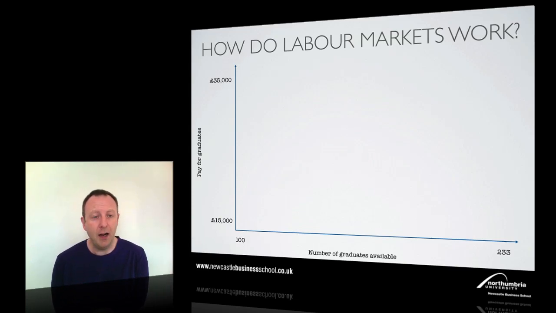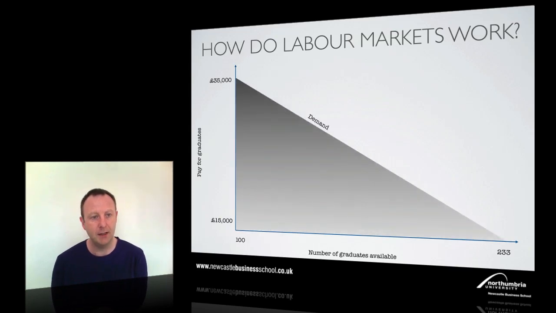And varying numbers of graduates will make themselves available for work in different numbers according to the rate of pay available. And we can draw a simple demand curve. In this case, it's a straight line. This is an example. So we can see that this is a demand curve. So this is looking at it from the point of view of employers, of the buyers for labour. And we can think about the numbers of graduates who would be employed, whose labour would be bought at different rates of pay.